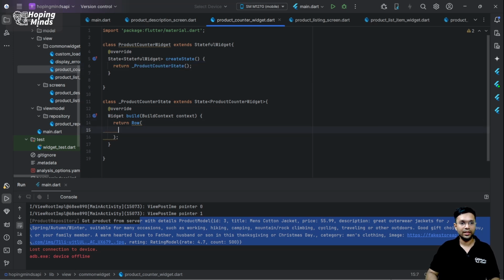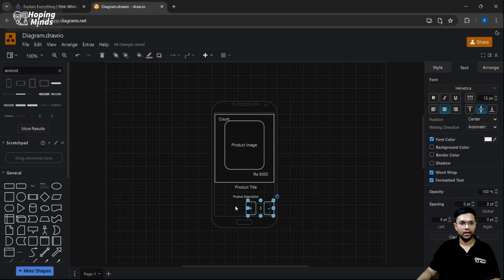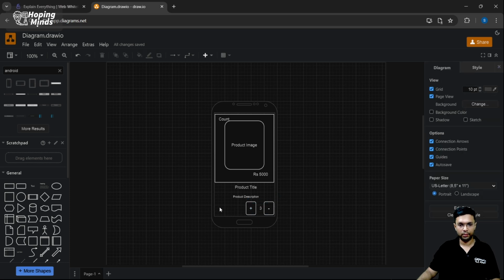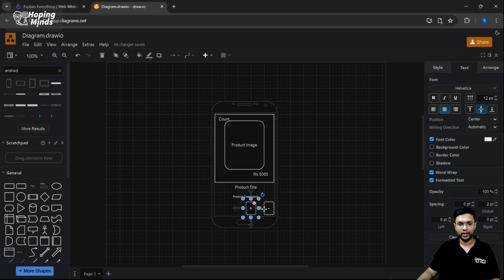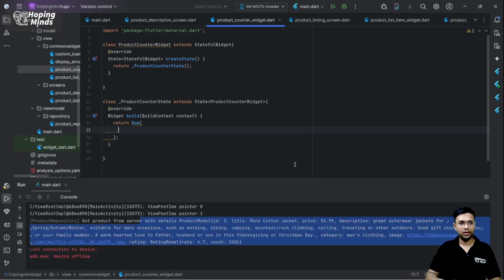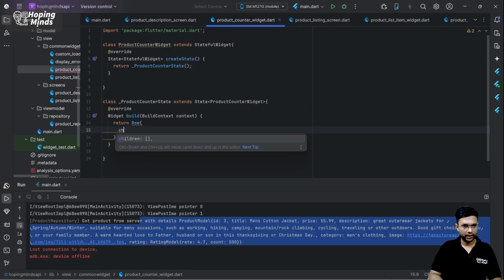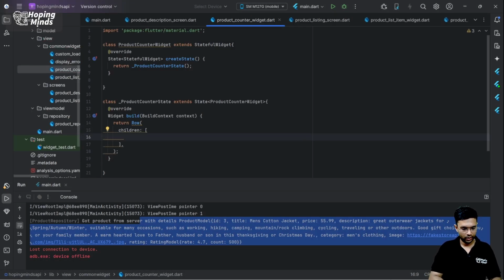Now look at the design that I would be following. I have got a bit of space followed by the plus button, followed by the minus button, and then a number in between. Let me first try designing this row, and I'll put my icon. In fact, I can try putting an icon button.